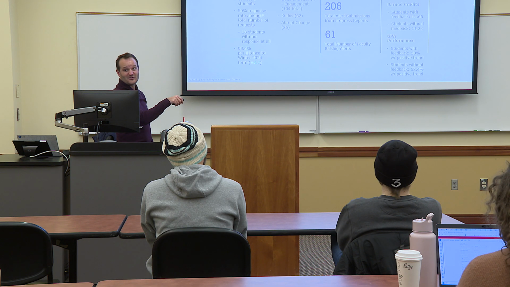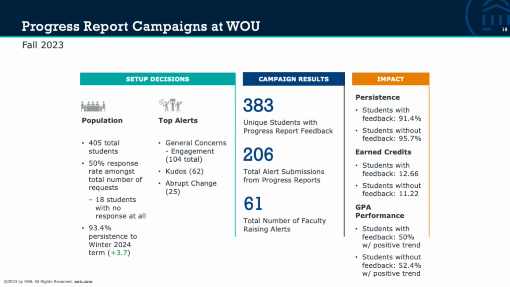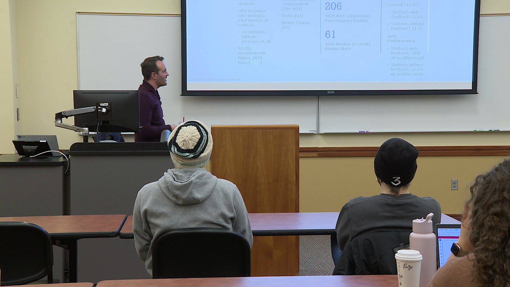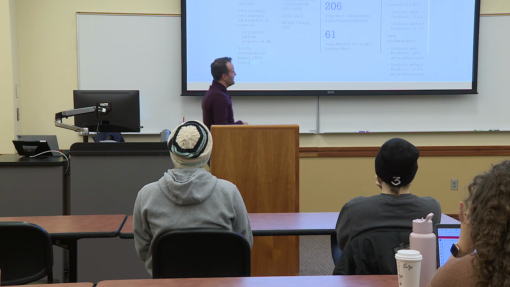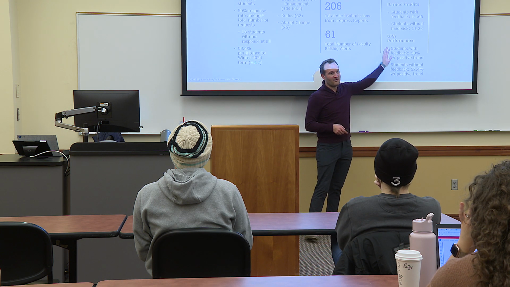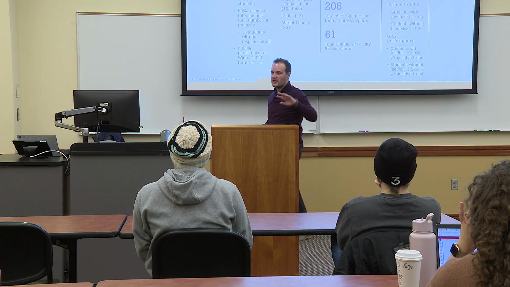Right, because what that tells me is that it actually didn't matter that we got feedback on a student if they were struggling or not. Same thing with, again, a slight difference in earned credits. So the students with feedback did actually have a little bit more. But while it's not on the slide, their credit completion ratio actually was about the same. So in general, also not having the same intended impact. And again, about the same outcomes around GPA trends.